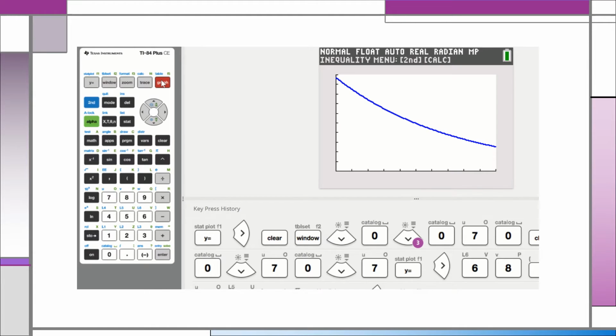All right, so there's my exponential decay function. We start off high. We're gradually, well, not even necessarily gradually, we're moving lower over time. So there we've graphed this exponential decay function, the 68 times 0.875 raised to the power of t. What makes it a decay function is we're raising something to a power, and that something, if you will, is less than 1, is 0.875. And I'm going to just go into the table since we're just trying to predict for 2 hours. Let's see when x is equal to 2, what y is.